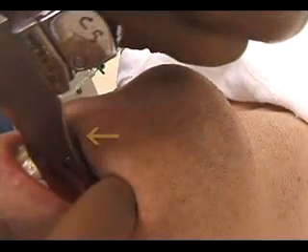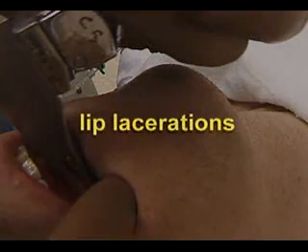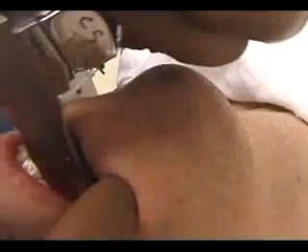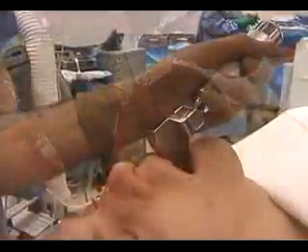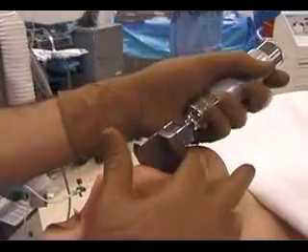Not uncommonly, the lower lip is dragged into the mouth and compressed between the laryngoscope blade and the lower incisors. This can cause deep lip lacerations which may lead to bleeding and airway management complications. To minimize this risk, the laryngoscopist should always investigate if the lips are cut against the teeth by sweeping them with his or her fingers, as shown here.